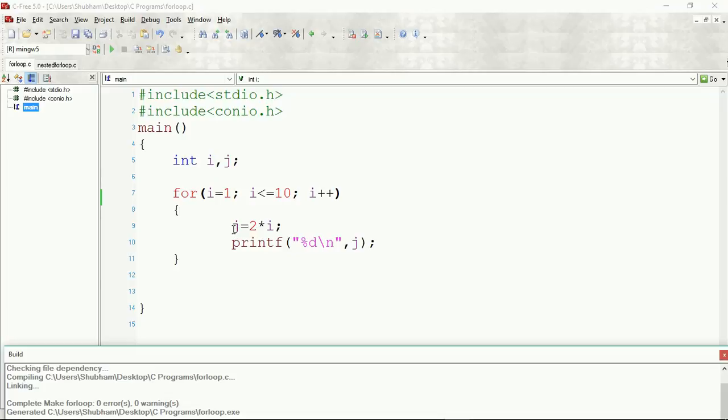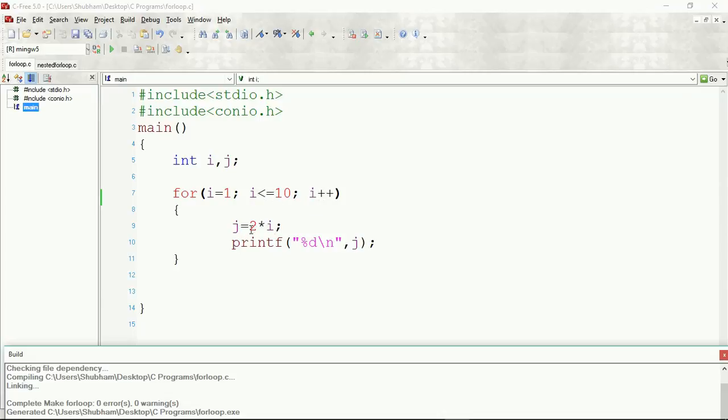Here 2 1 2 means it will be 2, and the answer will be saved in j, and here you can see I'm printing j. The second time, it will again come to the expression and check the condition. Here i is 2 because the value of i has been incremented, so 2 is less than 10. Of course this condition is true, so this statement will be executed. And here the value of i will be incremented by 1. This time the value will be 3.